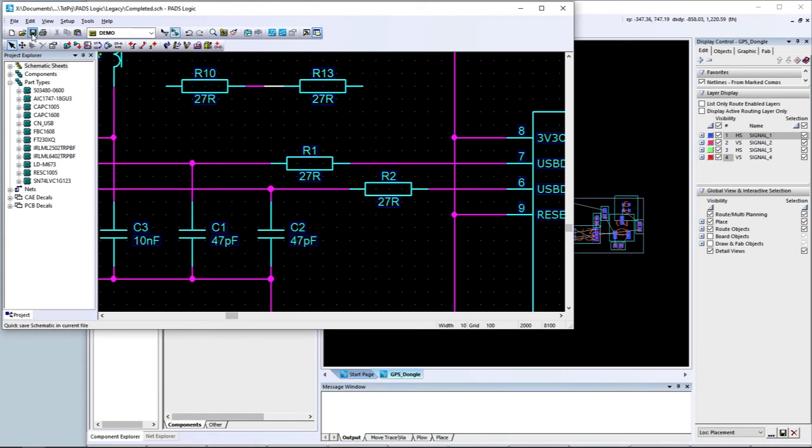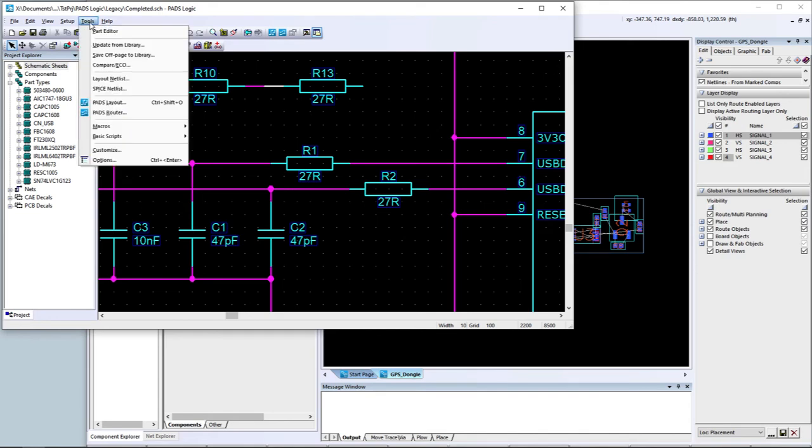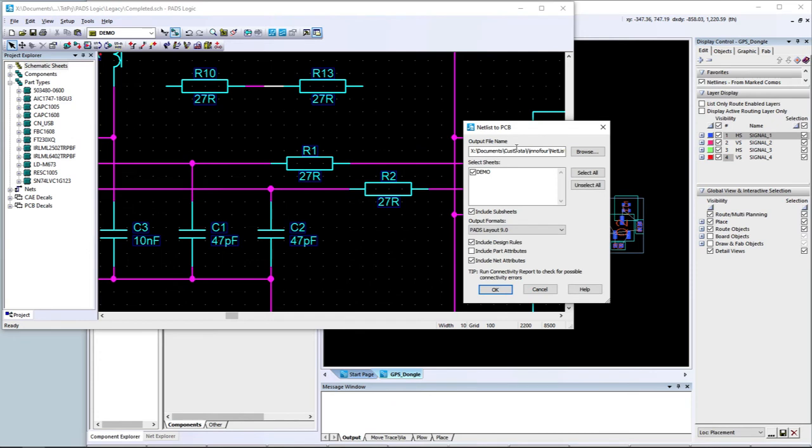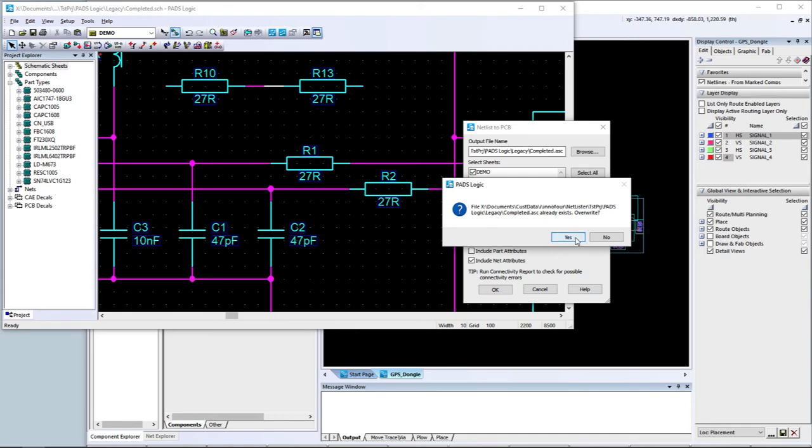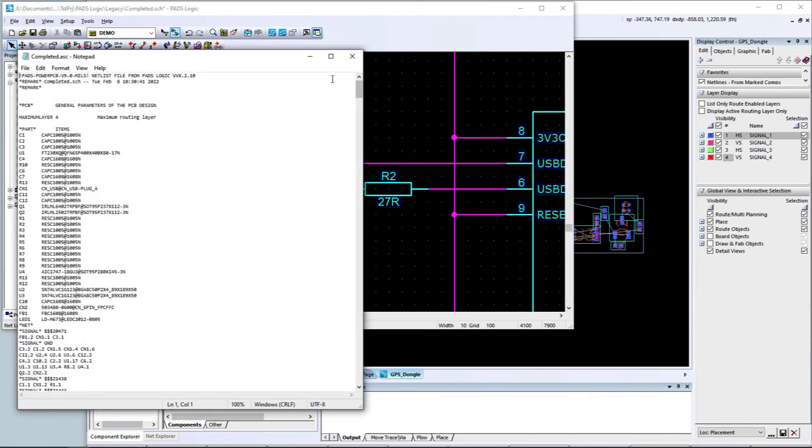I'm going to save the design, and what I'm going to do is I will perform a layout netlist from this logic in the existing location within my legacy, and I will perform an override again on this particular Patch layout netlist.